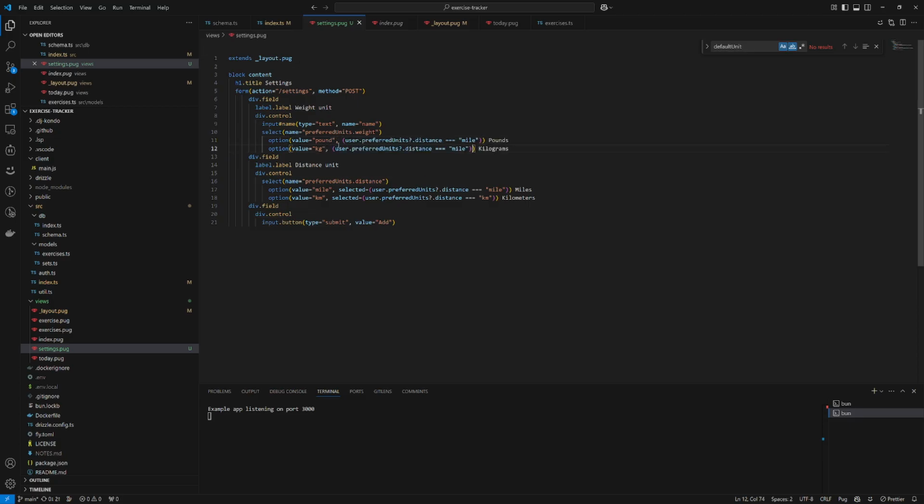Let's just put these in, and then this would be weight, and this would be pound, and this would be kilogram. And this would be selected. Yep, and selected.